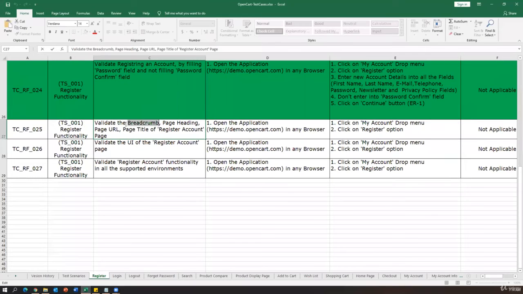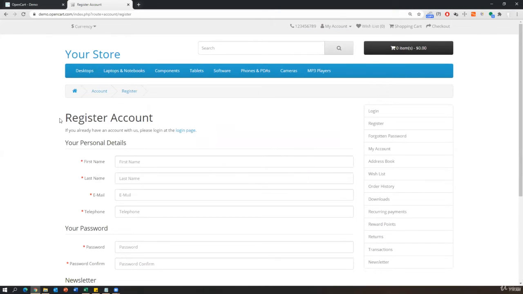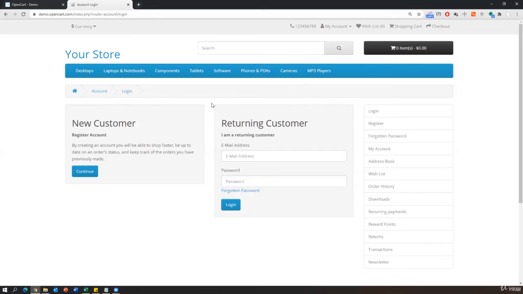Okay, so here, validate the breadcrumb and page heading. Whenever you navigate the pages, the page heading should display properly. When I click on register, the page title should be properly displayed. Similarly, when I click on login, the page title should be displayed. This is actually the login screen, so returning customer and new customer should be displayed.